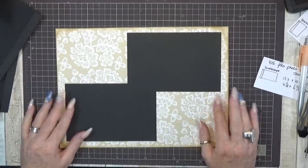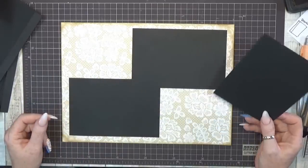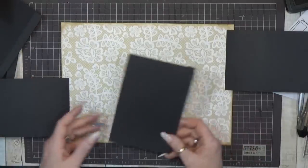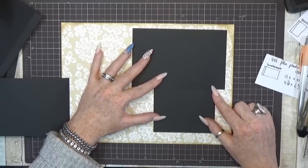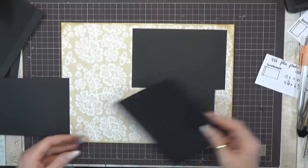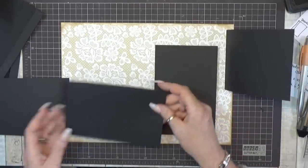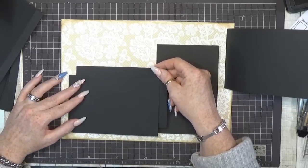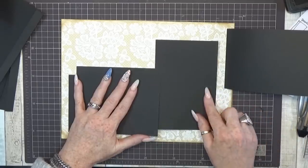Okay, let's see. Now I want a portrait style, and where do I want this? Well, we have a complete page to ourselves. So we do this to the right, and then the other one. Well, no, I want this to keep clean. I want that piece for, let's say, wait just a second. If I do this, then I still have this piece, and I still can use this one.